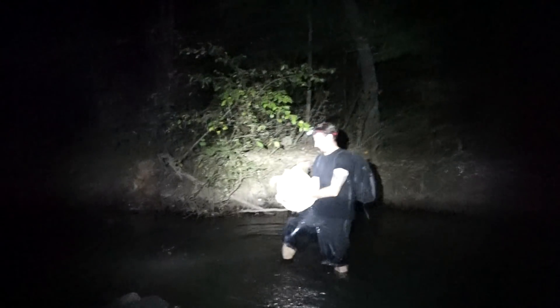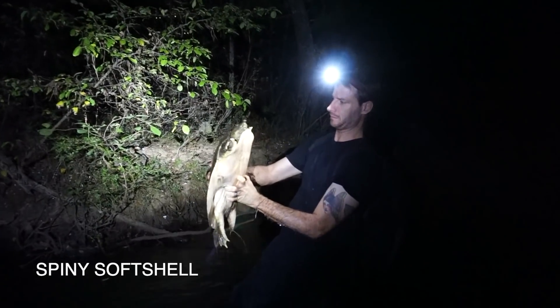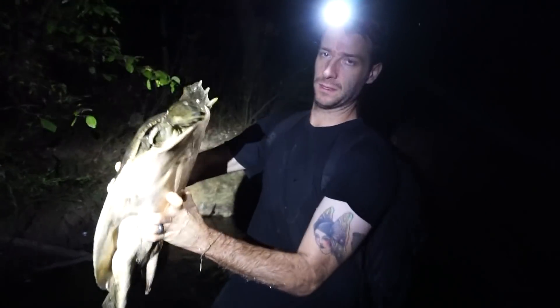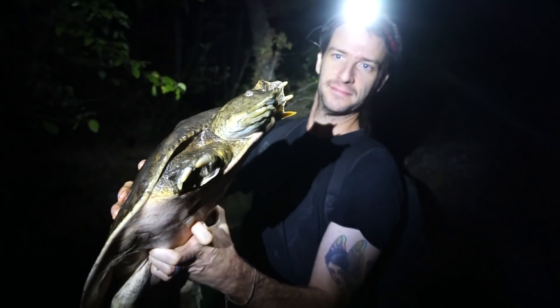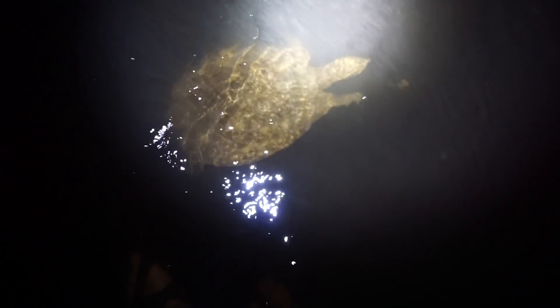We got it — we are on the board with big turtles. Nearly 5 in the morning and our first softshell in hand. Look at that. Beautiful. There she goes. That's awesome — I love it when you can just watch them and they're not constantly trying to get away. Anyways, that pretty much makes the night for big turtles. Even if we don't see a snapper, that makes me happy.